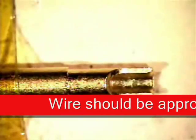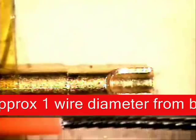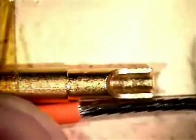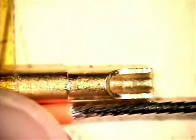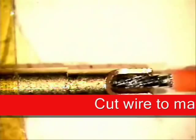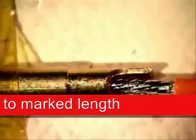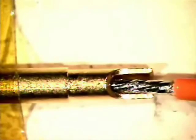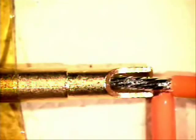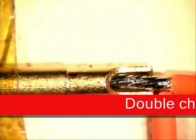Now, don't rely on what I'm telling you here to say this is the right notch, because each solder cup is different. I lay my insulation right here, even with it, and then all I have to do with that notch is come out to the front of my solder cup and clip that excess off, just like that. Back in, verify that it fits the hole and that I have approximately one wire diameter away. That one wire diameter includes the insulation, but remember there's solder going to come out of the top. So what do you think? Will that work? Looks beautiful to me.